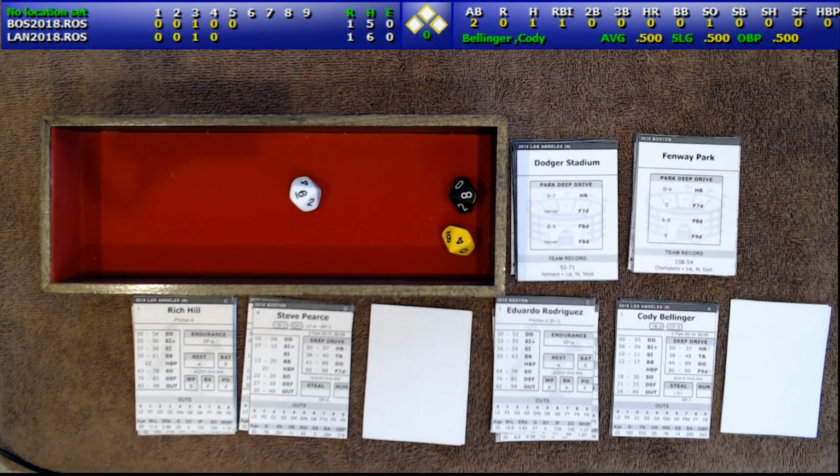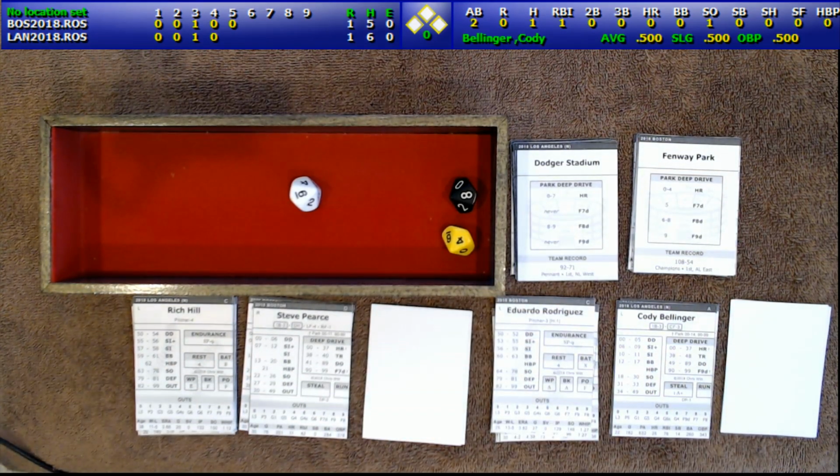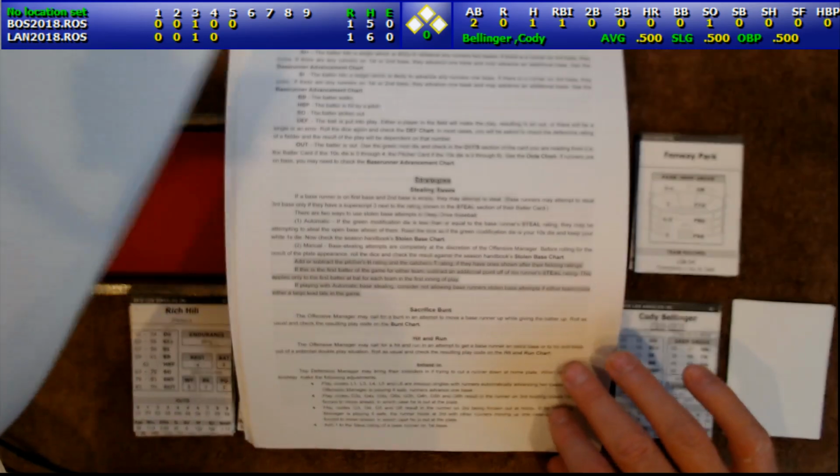Let me just double check the chart again. Yeah, it doesn't say anything if they're playing in. That doesn't change anything at all. So it's just a slow roller. You know, that should kind of, I would think, adjust something. So let me just make sure. Let's look at the rule book. I know there's a section on playing in, so let's just make sure, because this could decide the whole series.